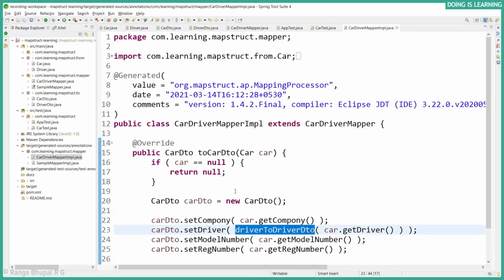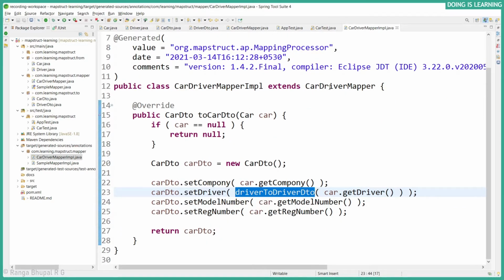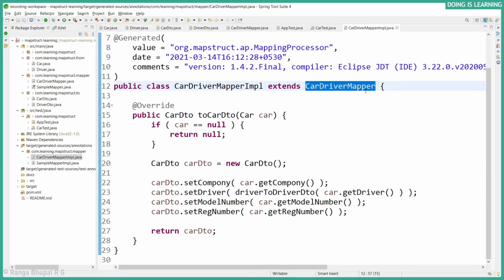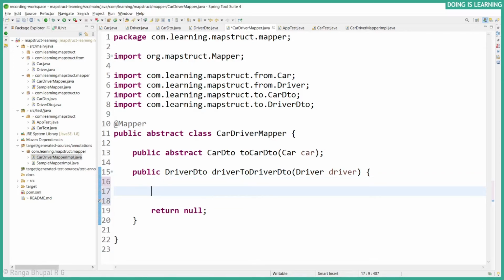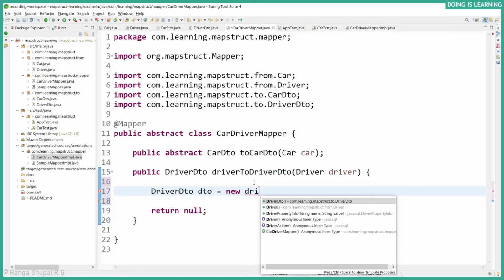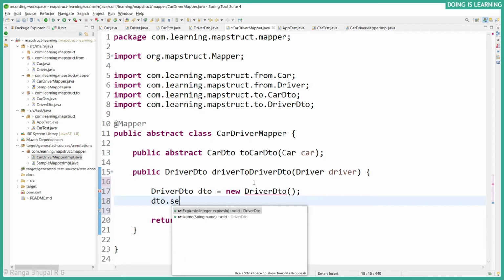But where is that method? The method is not there, and it's been used in the car driver mapper. So let's implement this one. What exactly do we need to do here? It's simple. We need to compute the driver DTO: driver DTO equals new driver DTO, DTO dot set name, driver dot get name.